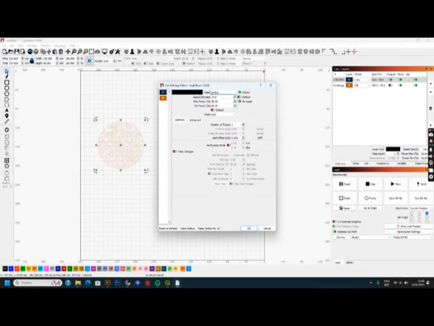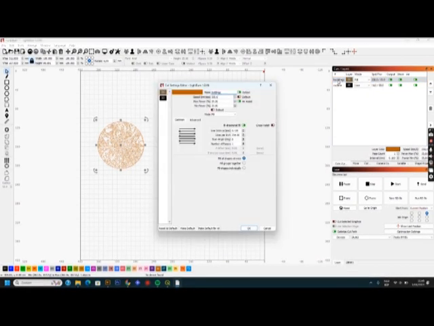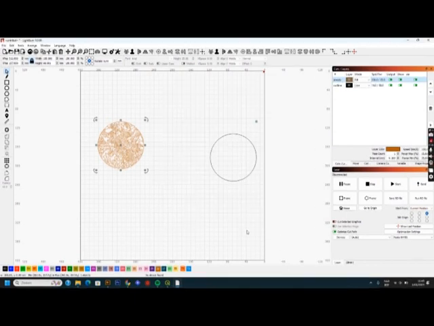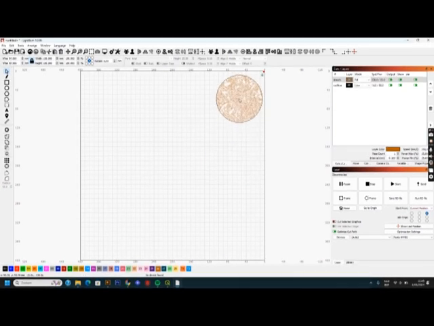Make sure the outline layer is below the streets layer and set to power 80, speed 18. These settings are for an 80-watt CO2 laser. Please adjust to what works for you. Drag the streets into the outline. Drag both layers to a corner and copy-paste till you have the amount of coasters you want. In our case, 6.